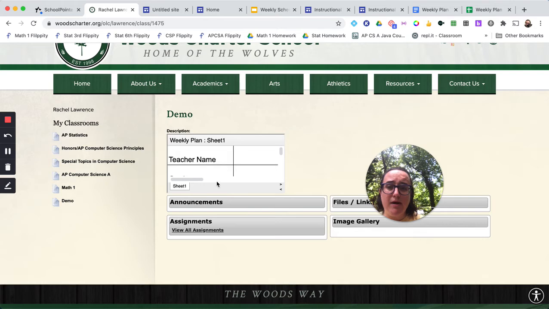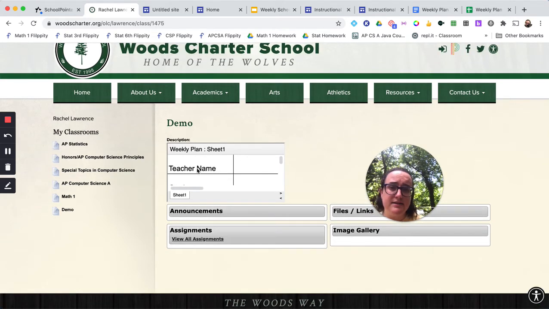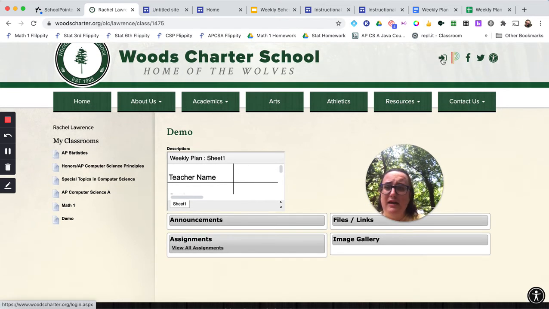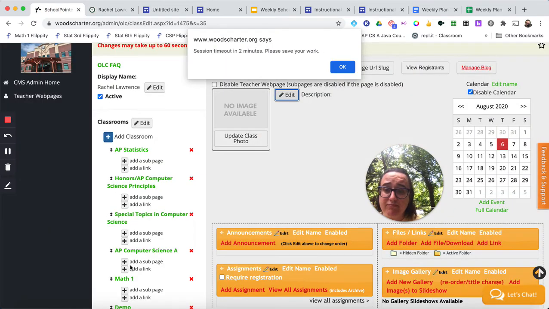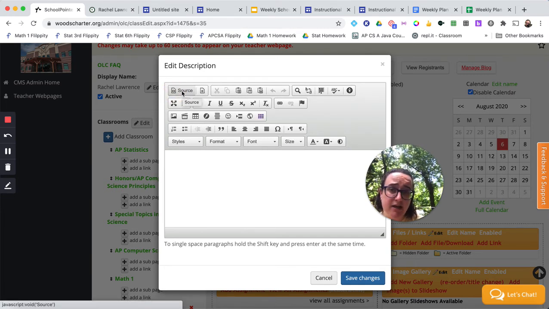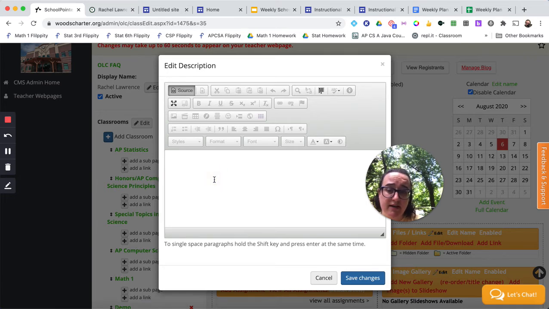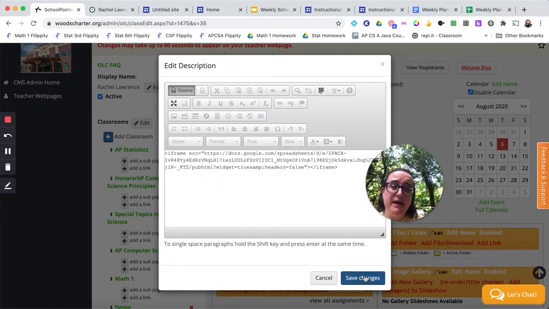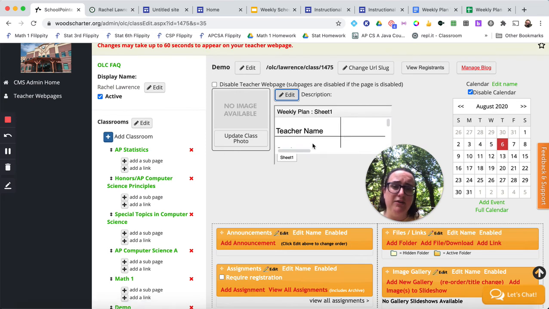All right, so here I am on my Schoolpointe site. This is my live Schoolpointe site at the moment, and you can see how with the embed code that sheet is showing up a little funny. It's just something that's going on with the sheets right now. If I go over to this editing feature, I'm going to show you how I did that. Remember, anytime you want to paste in an iframe, you need to select this source button so that you're editing the HTML, and then you just paste in that iframe to embed your sheet. And you can kind of already see how it looks a little funky.